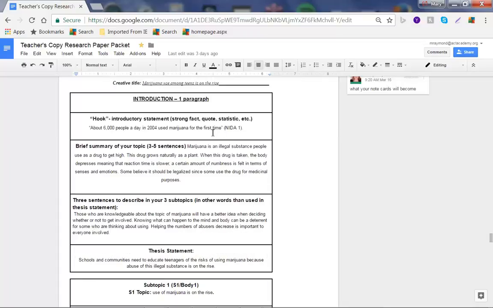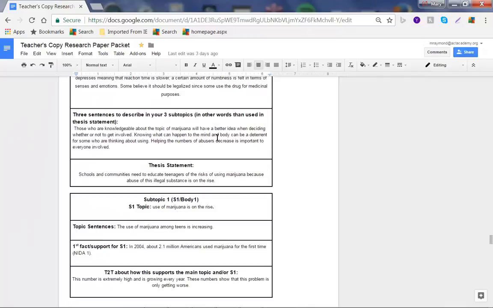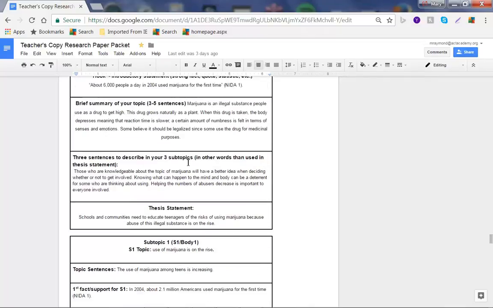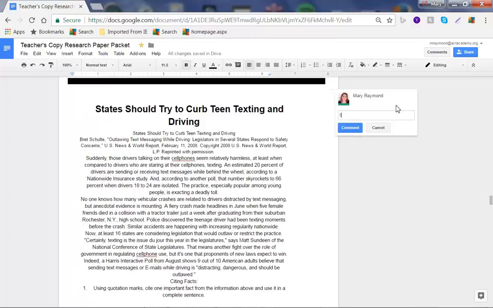I want you to scroll through this and then, if you have questions, highlight something. Let's say you're not sure what this is. So you can highlight it, and then you see how this little box pops up on the right? That's your comment box. Click on that and say, I'm not sure what this is. Okay, and then I'll review that and look at your questions. I can help you as we move on. Okay, and then you hit comment.